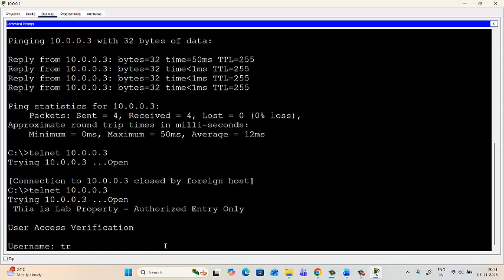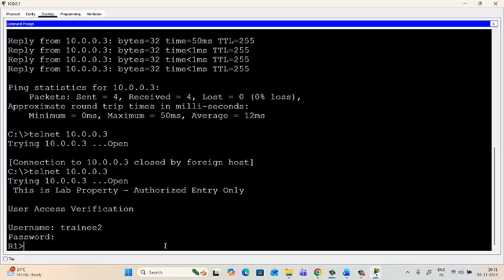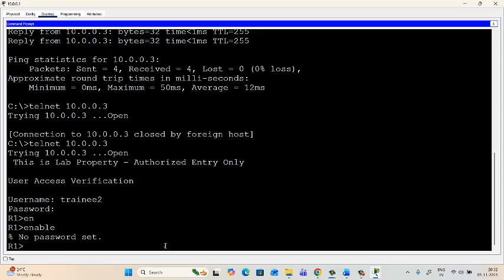I say trainee2, pass2. I'm in. But because this is a telnet, going to the next level is not allowed unless next level authentication is enabled by the console.